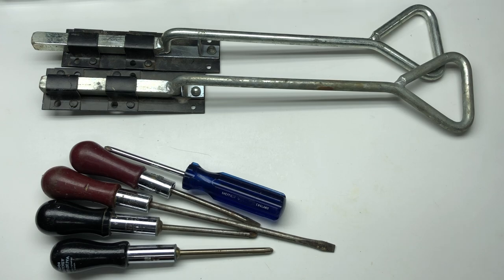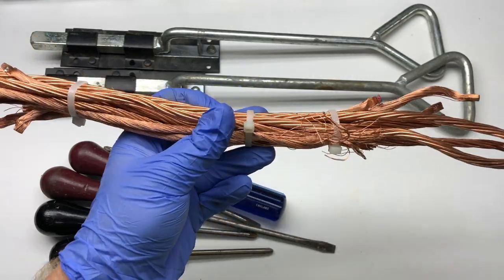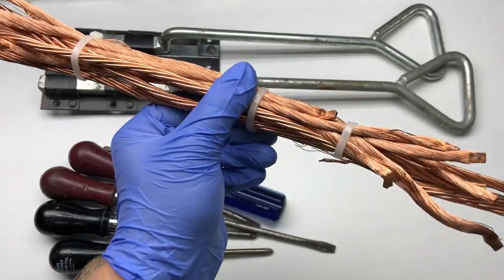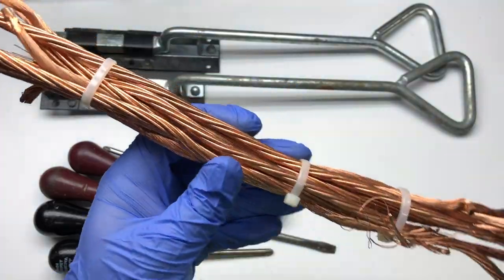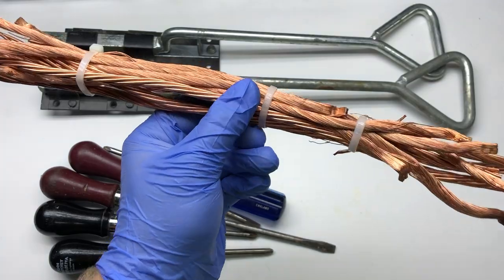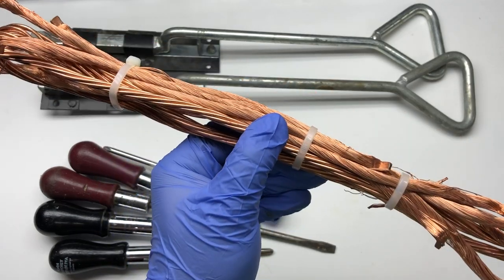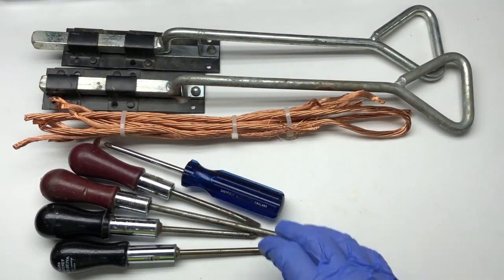Before I show you what I got, thank you Scout Crafter for mentioning to save the cable when I changed over my consumer unit fuse board — that's going to be handy stock, especially this chunky stuff for wrapping around things. I didn't think of that. John, Mr. Frugal himself, thank you — I nearly sliced my hand off about five times trying to get the cable off it, but thank you anyway.